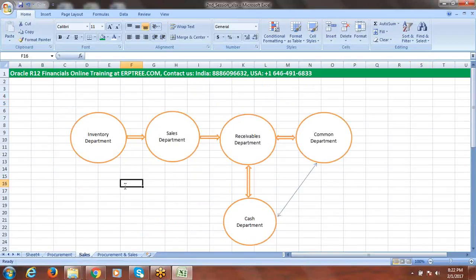Now here we have an inventory department. When I talk about the sales process, who will be responsible for sales? The sales department is responsible for sales activity. Basically the customer will place the order, which will be received by the sales department. Let's treat that now we are on the sales side, acting as supplier. We are doing sales, which means we are suppliers. So when we are part of the sales department, we'll get the orders from our customers.